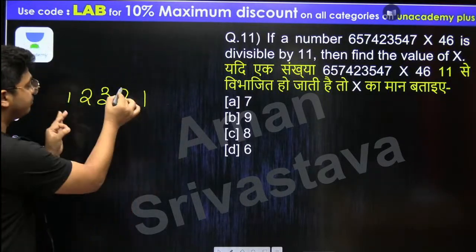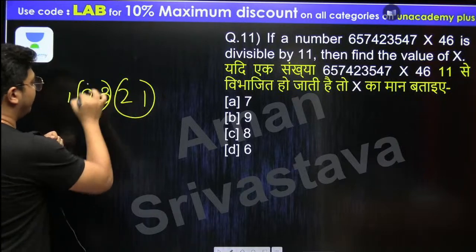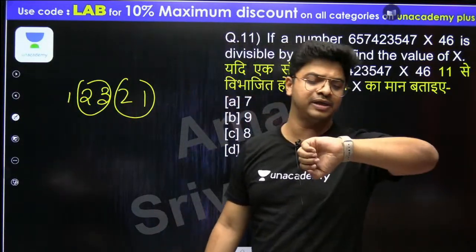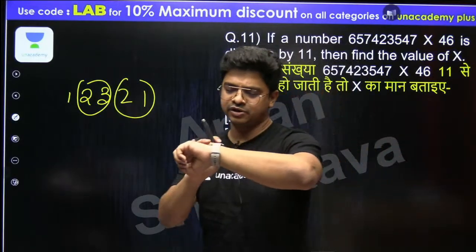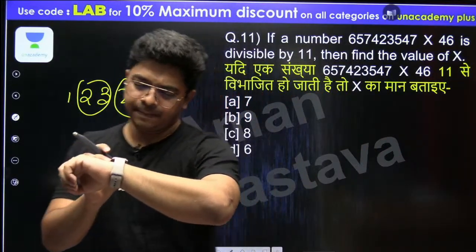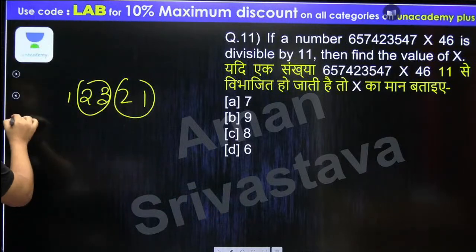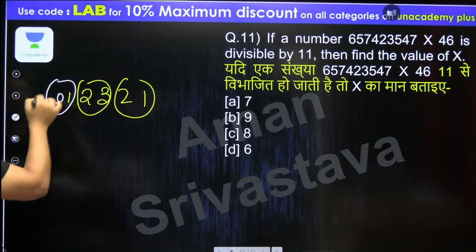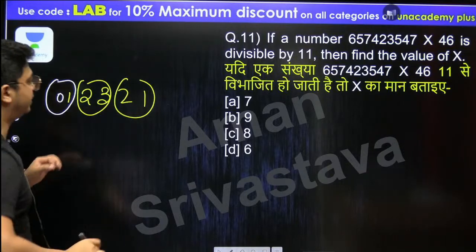So how to do that? This is a pair of 2, this is a pair of 2. Oops, now I'm not left with 2 numbers. How am I going to make the pairs of 2? How do we do this? We add one 0 here, and this becomes like this now. Now what to do? It is very simple now.